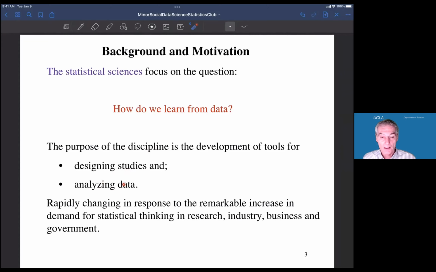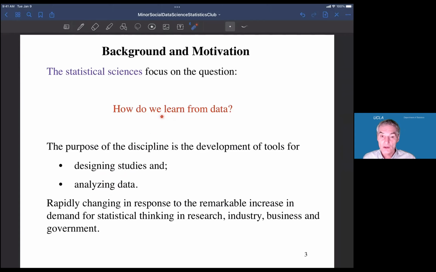And the other one is how to analyze data. Given you've collected data from a study, what's the best way to learn from it? What's the most efficient way? What is the way you can get to the answers more quickly? Or how can you make best use of the data you have? Or how can you remove artifacts in the data that make it really difficult to see what the data is telling us about the real world?